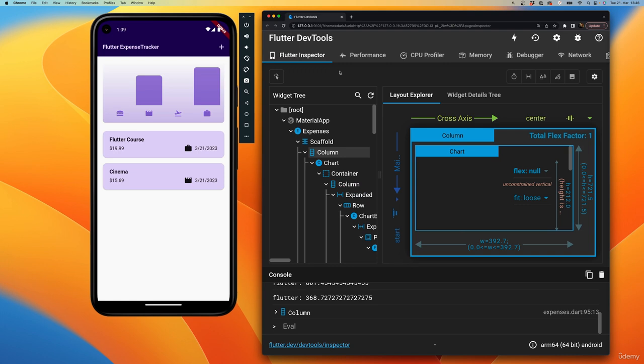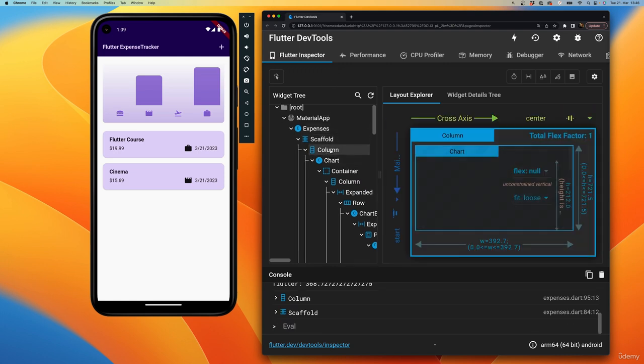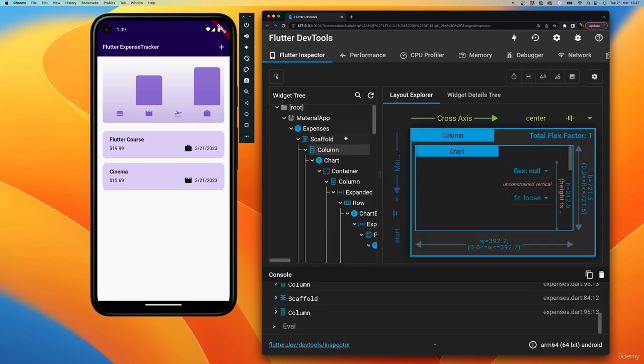Now if we open this Flutter inspector, we can browse this widget tree and select different widgets there. And if we, for example, select this column, which is right below the scaffold, we can see that here on the right, we get this Layout Explorer. This Layout Explorer tells us the height and the width that was assigned to this column widget, but it also tells us the constraints this column widget got from its parent, so in this case from the scaffold.